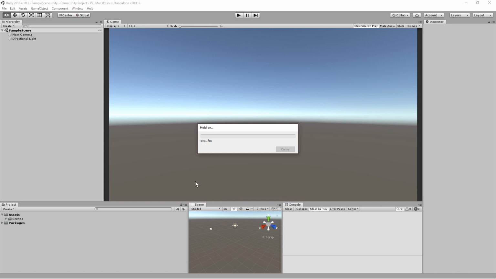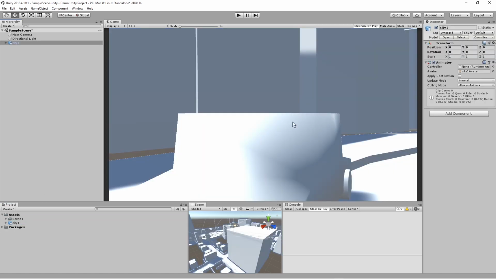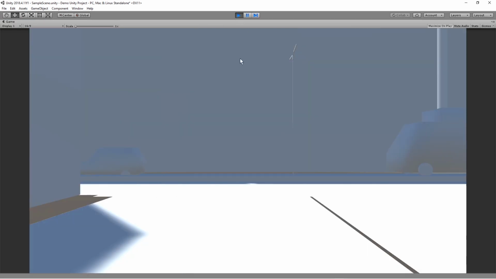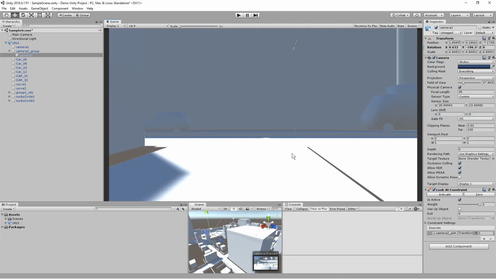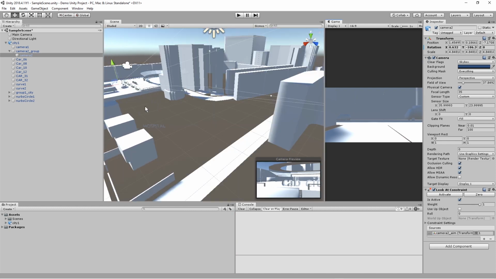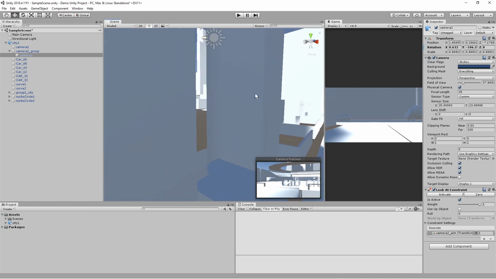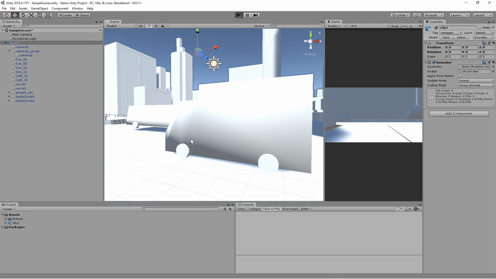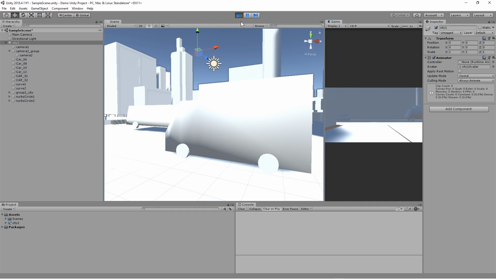So if I come through, we'll just see whether this animation actually works within Unity. So I'll just drop that into our scene, and within that we've got City 1, and we have the different cameras within this as well. So camera 2, I can see where that is, and that's showing up within the scene. So if I do press play, nothing's going on. It jumps to that camera there. We're not actually seeing the animation. So if I make sure it doesn't maximize on play, and bring the scene up so it's quite large as well. What I'm trying to say here is, this is a motion path that we're working on within Maya, but as I press play here, we're seeing that that doesn't actually move.